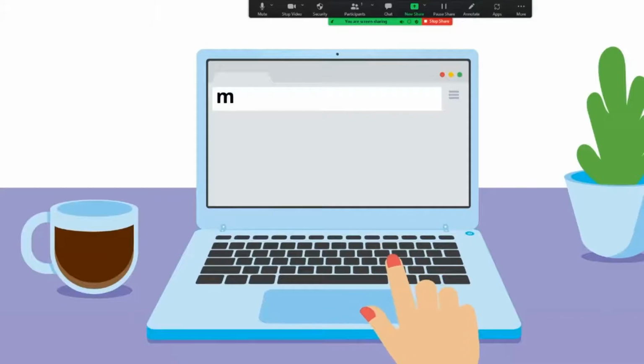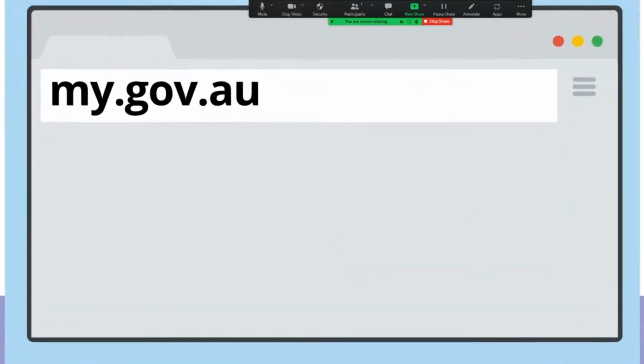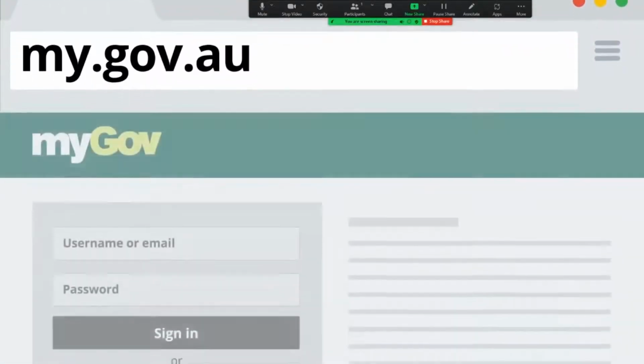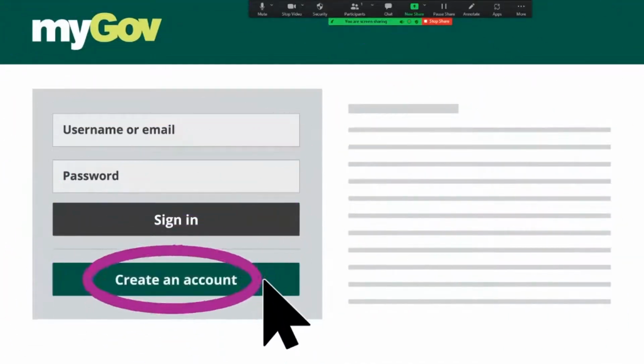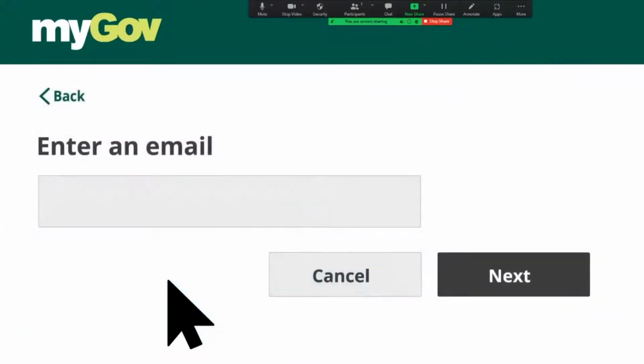She types my.gov.au into her computer's web browser. The site opens at the login screen, and she clicks on the Create an Account button. Next, she enters her email address.